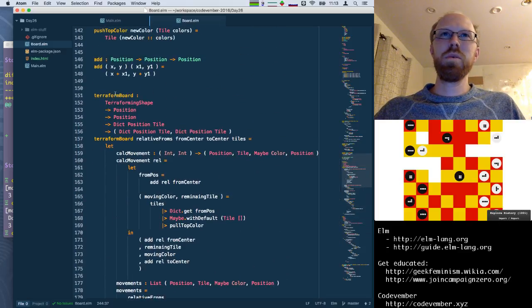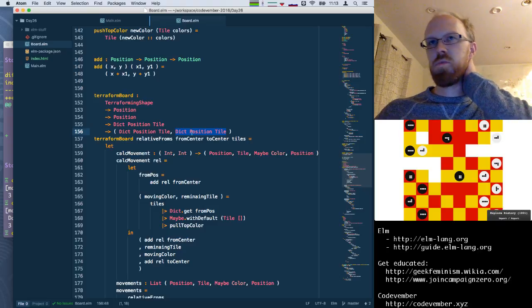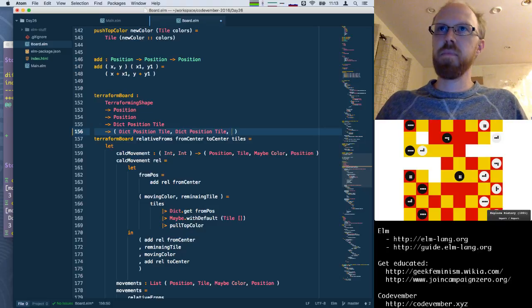Okay, so where we're going to start is this terraform board function needs to give us some more information about the tiles that are moving. So we've already modified it. It gives us two things. It gives us the new board state, and then it gives us some extra helpful information for the animation, which is the partial board that contains everything that's not moving.